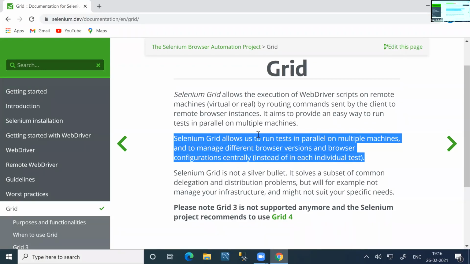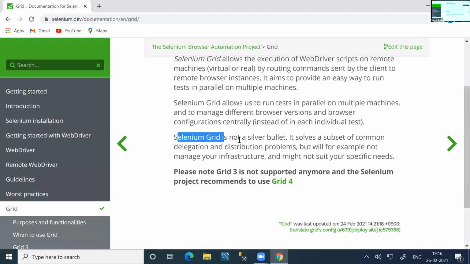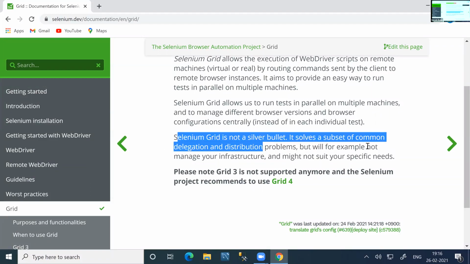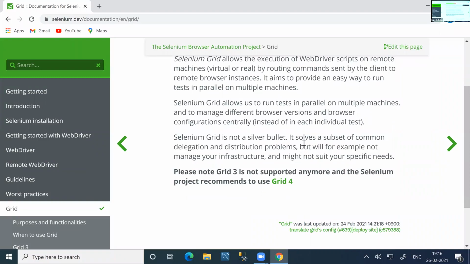The Selenium Grid is not a silver bullet. It is just a small support for executing test cases in a multi-environment setup.